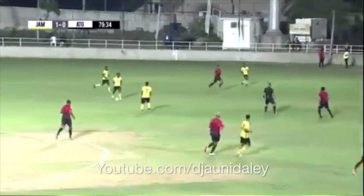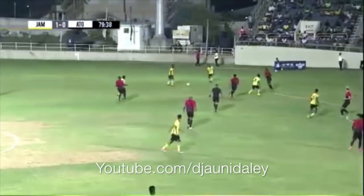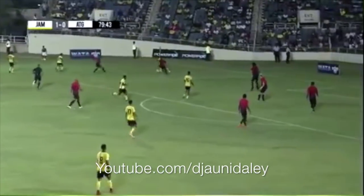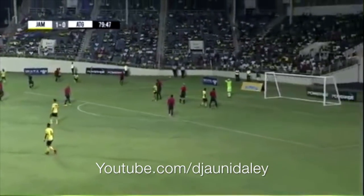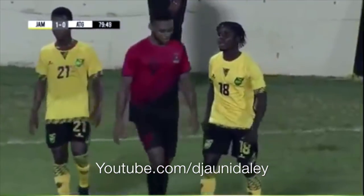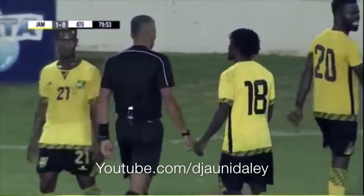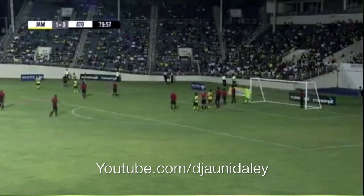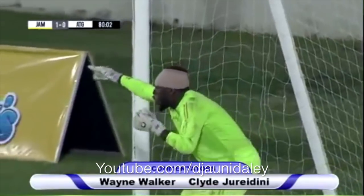Both teams almost having a different look to them, yes, as opposed to the ones that we started with. Smaller, nippier, speedier, younger Jamaicans coming on in the second half. And the bigger Antiguans continue to come on. But is Jamaica looking to try to accelerate with the ground pace, winning themselves another corner? We had 5 corners in the first half to Antigua. Now, so far, we have 5 corners for Jamaica in the second half. So another corner for Jamaica over on the far side. Marvin Morgan winning that corner for Jamaica.